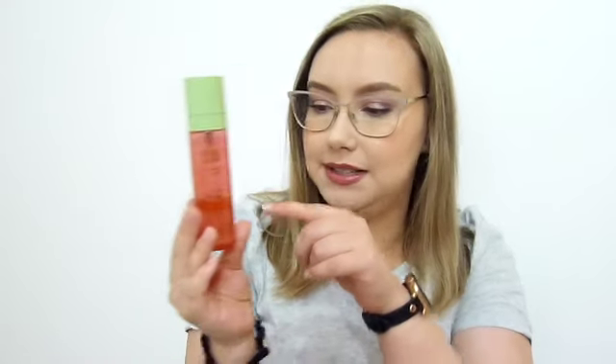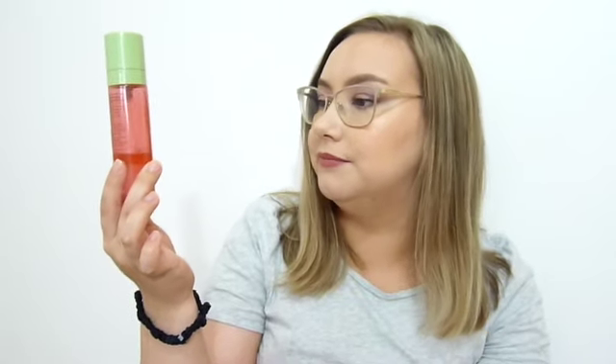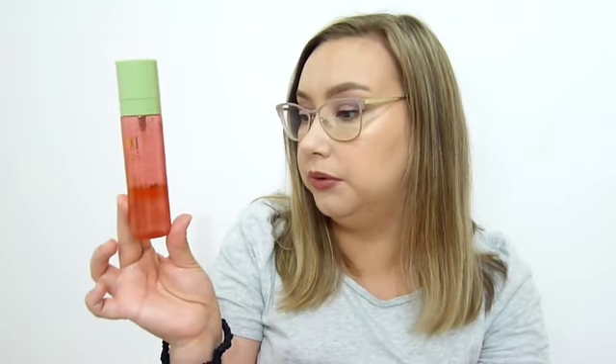Pixi Mist — I started this full. Last month it was 83 grams, it's now 66 grams. I didn't take this with me, so I should be able to finish this by the end of this month — 'should' being the operative word. We've had some hot days and last check-in I was worried about using a bi-phase mist under my makeup when it gets really hot, but we've had some hot days and I haven't had an issue with it. So I'm just going to use it till it is done, which is hopefully next update.